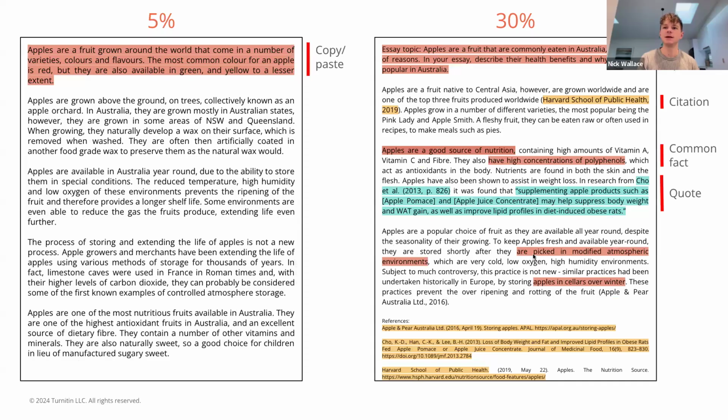The terminology that has been highlighted here is referring to how apples are picked and stored in modified atmospheric environments. Now, that is a very specific subject to be talking about. So the student in this paragraph is talking about apple storage and picking. That's very specific. So sometimes industry or domain-specific terminology might be highlighted. The student, however, has provided me with a citation here at the end, so I'm not overly concerned about that.